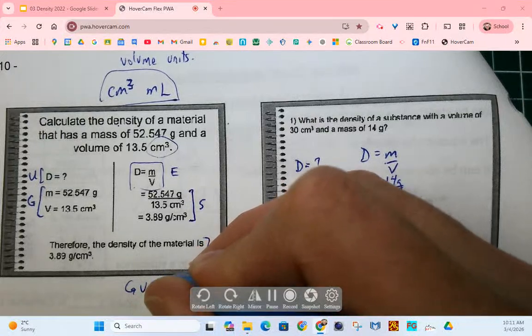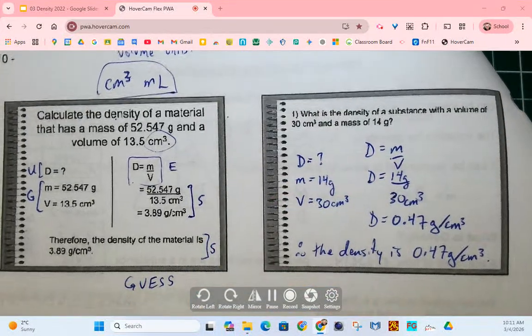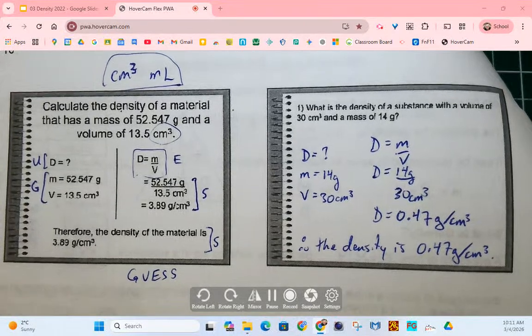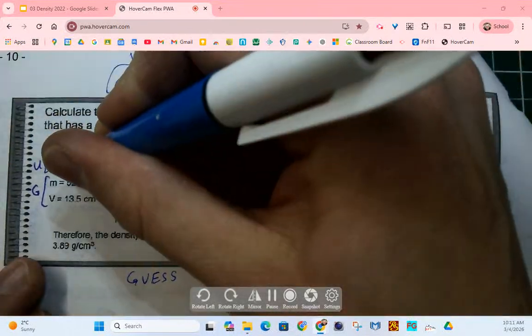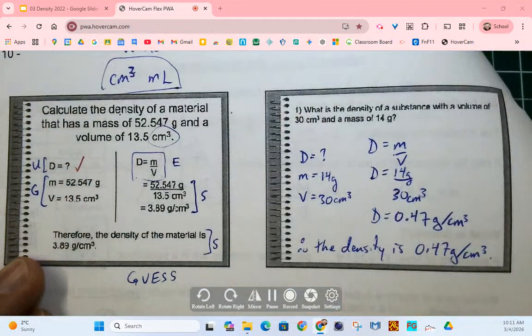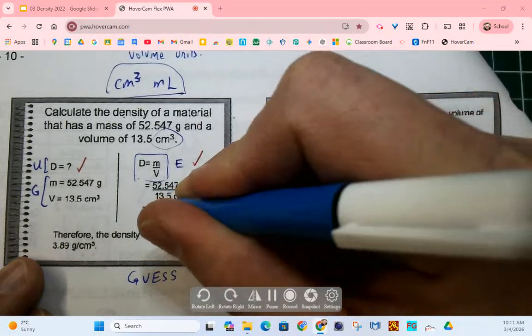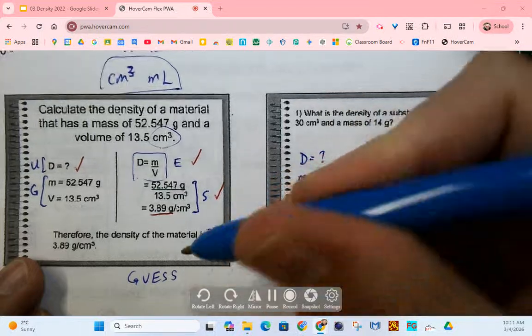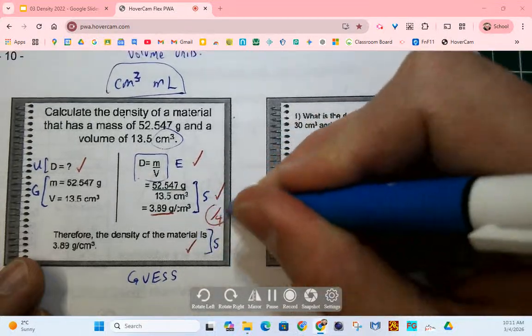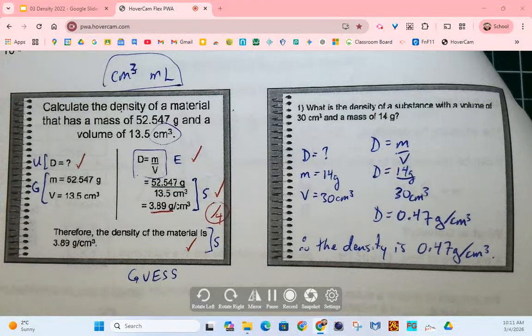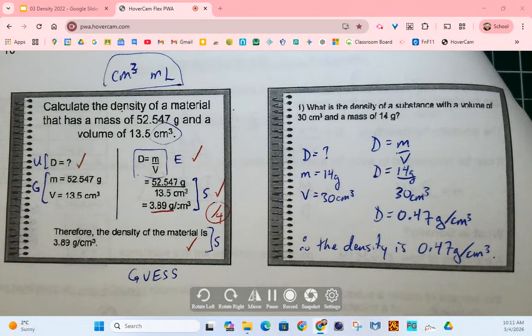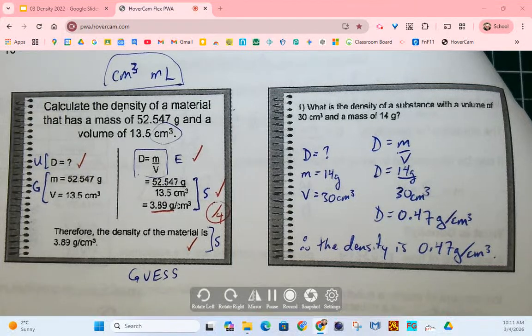Now, if I'm giving this a full communication mark, I really only give 1 mark for the unknowns and the givens. I have my formula, I have my solution with the proper answer, and I have a therefore statement. I'm going to give myself a mark out of 4. Now, with that as the marking scheme, and with the answers written at the side, give yourself a mark out of 4. See how you do, okay?